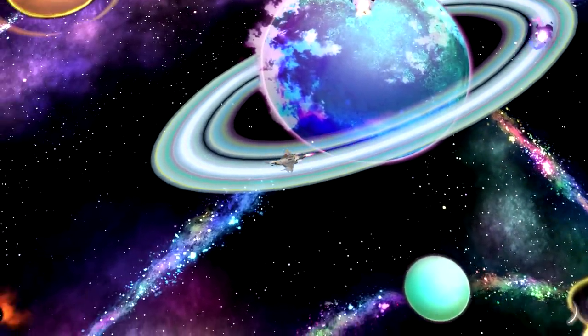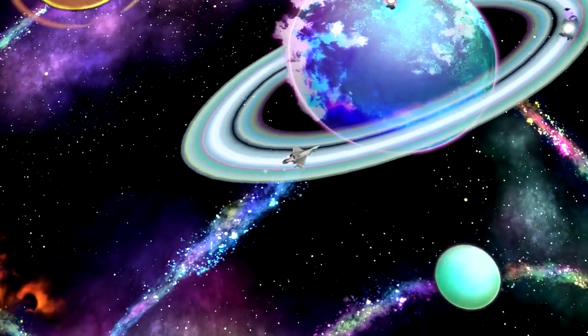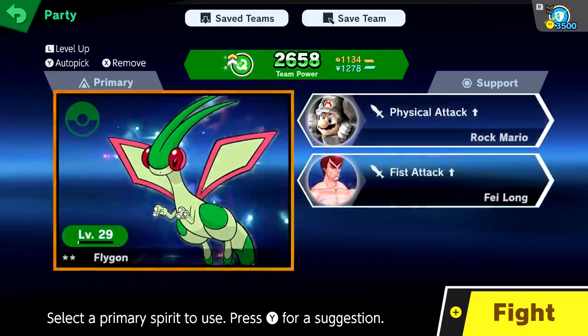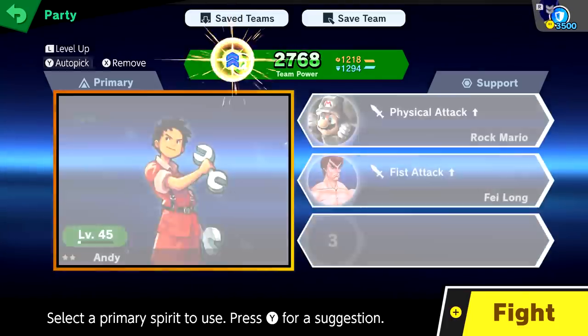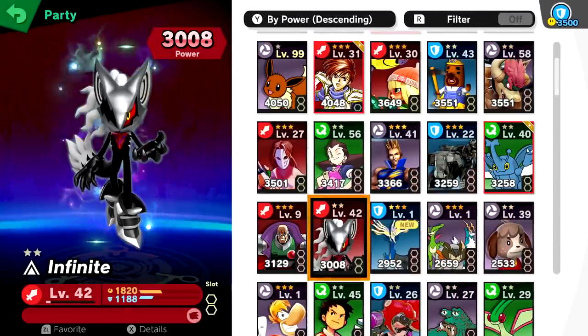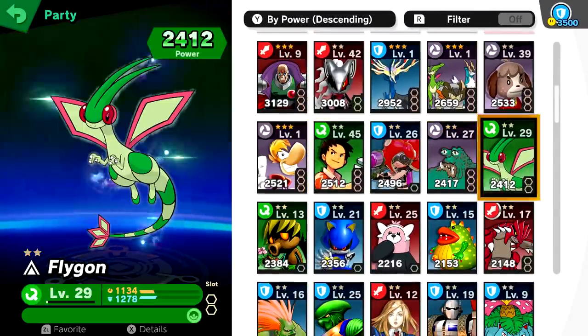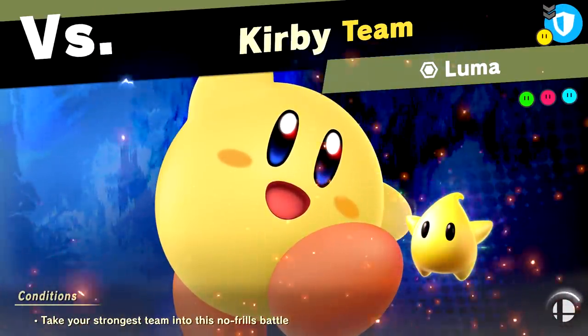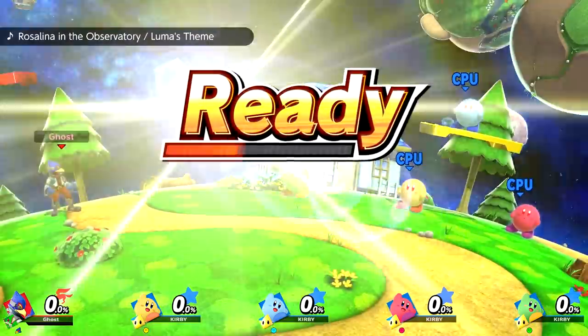It'd be a good place. Grab Beach Shield, yeah. Doesn't really tell you what it does advantage-wise. Alright. Luma. We're playing against a Kirby team. One that's slightly underpowered, but still pretty good. Alright, you know what? We were put off right here. Oh, no, that's... Spirit type disadvantage. That's why we had the issue. Flygon will work fine. As long as I'm within one amount up and down, I think it's usually not too bad. Ready? Go!